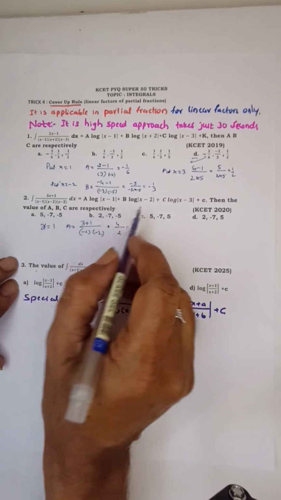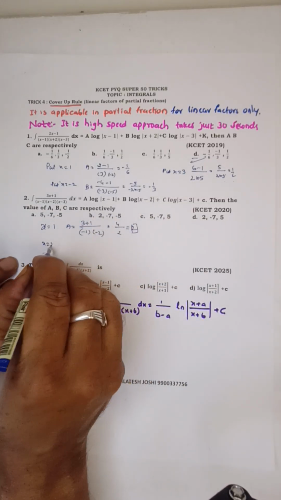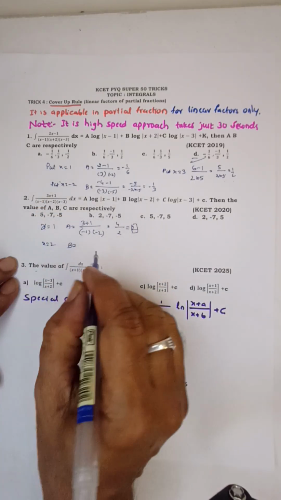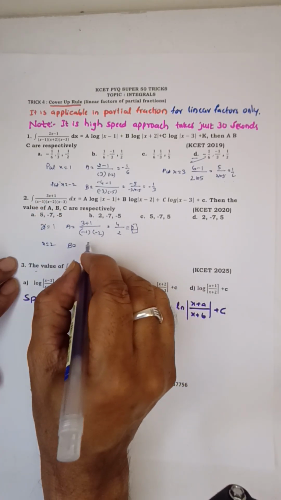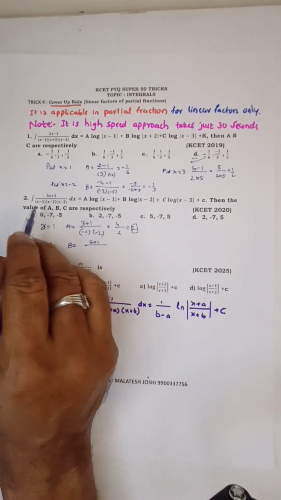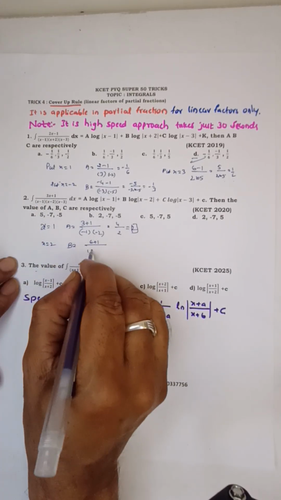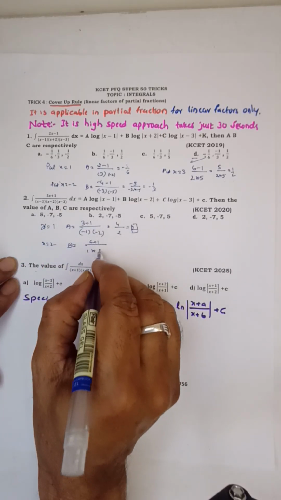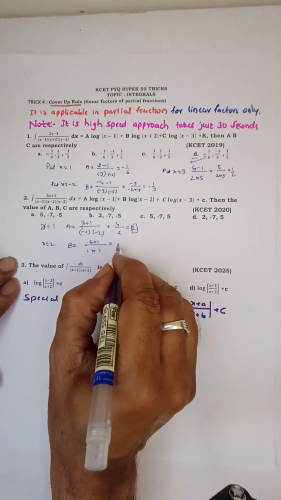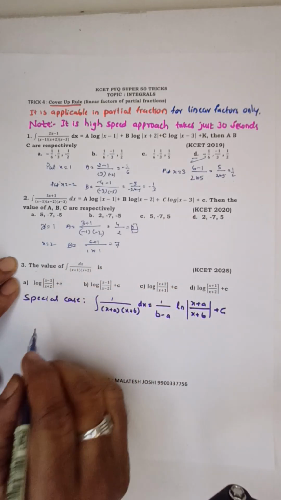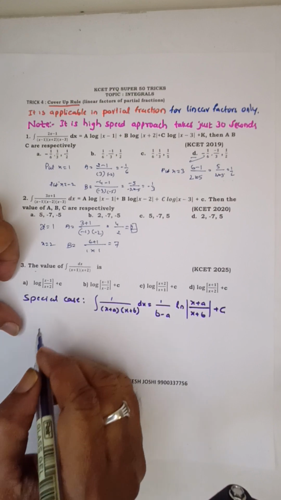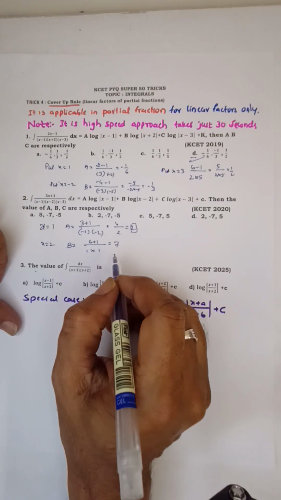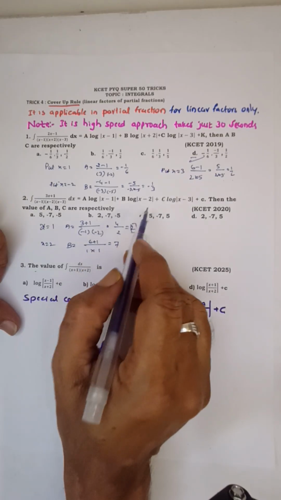Okay, now to find the b value, put x is equal to 2, except the middle term. So 2 into 3 is 6, 6 plus 1 divided by, here 2 minus 1 is 1, and here 2 minus 3 is minus 1. How much will we get? 6 plus 1 divided by 1 plus 1, that is 7 we will get. See, b is equal to 7. 7 is correct, with x is equal to 2.